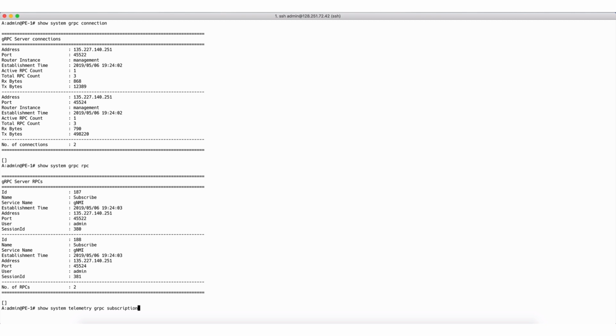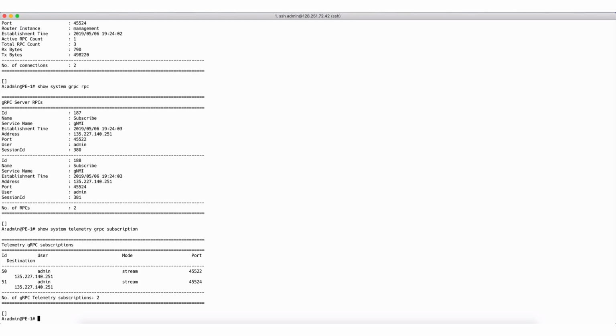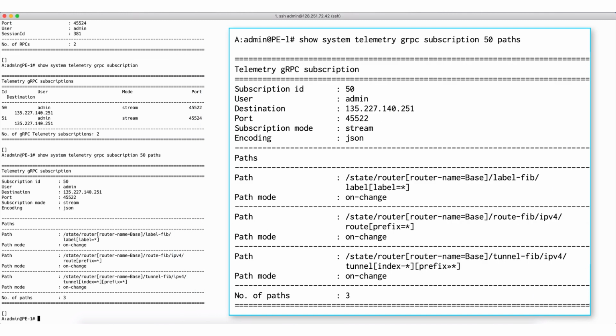And if we want, we can actually see the YANG state paths that are being monitored or collected for telemetry purposes. The first of these subscriptions is for a set of 3 paths, which is basically collecting the route table of the PE1 router, the tunnel table of the PE router, and the label FIB.